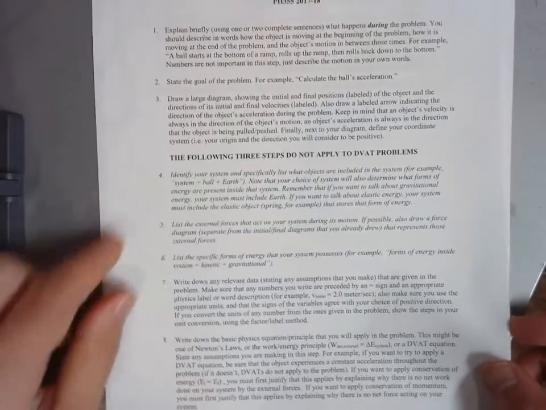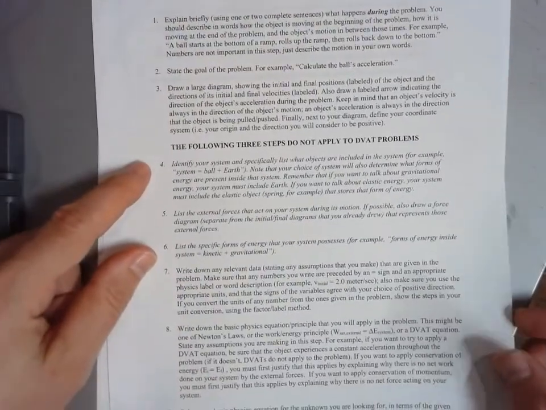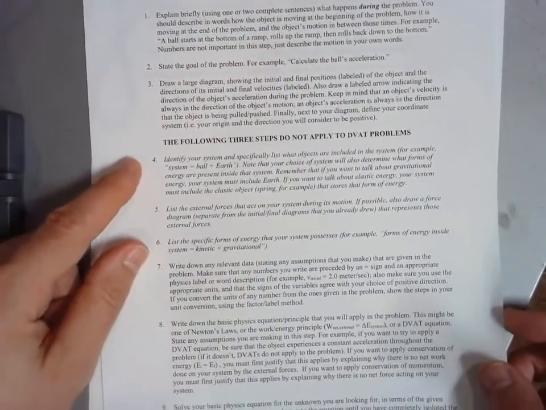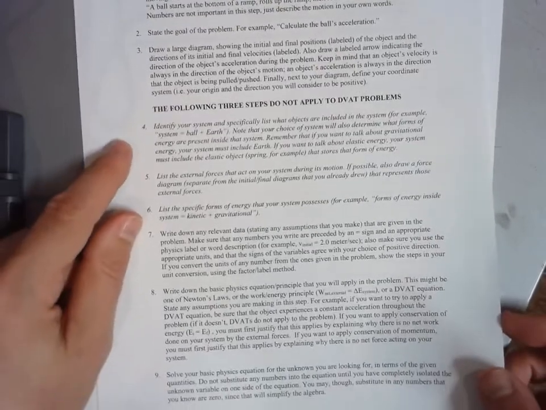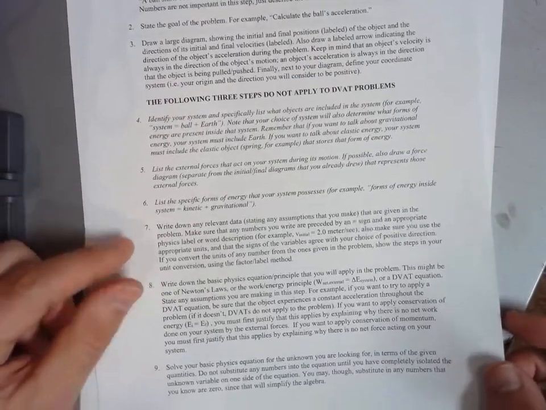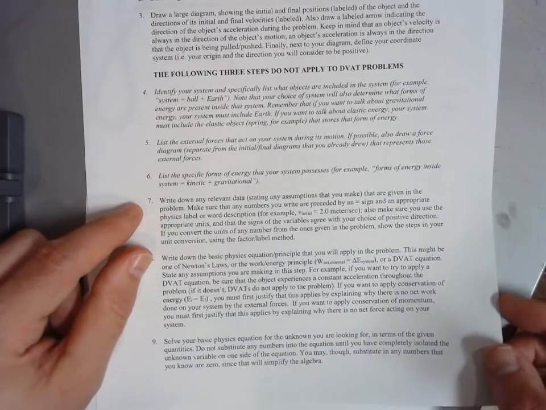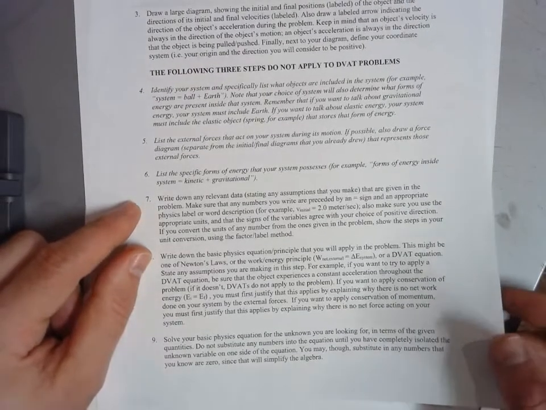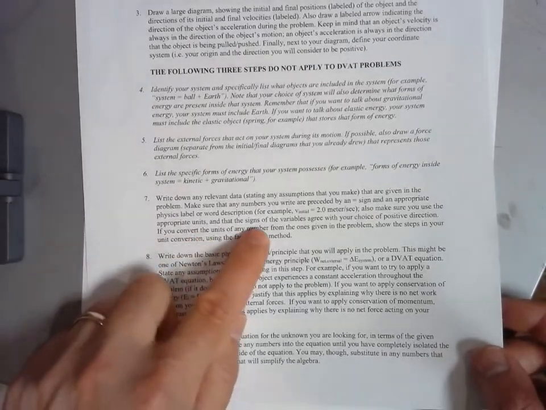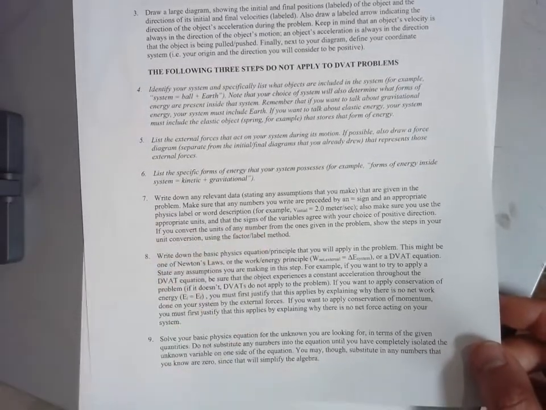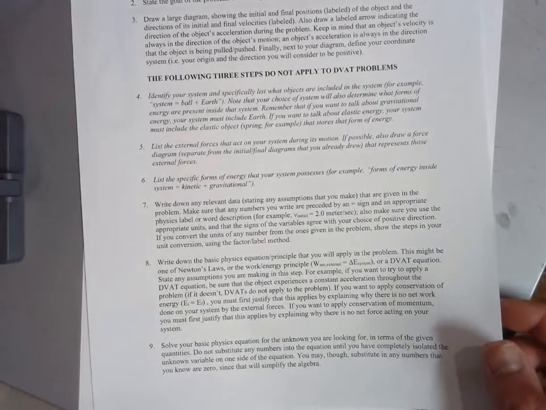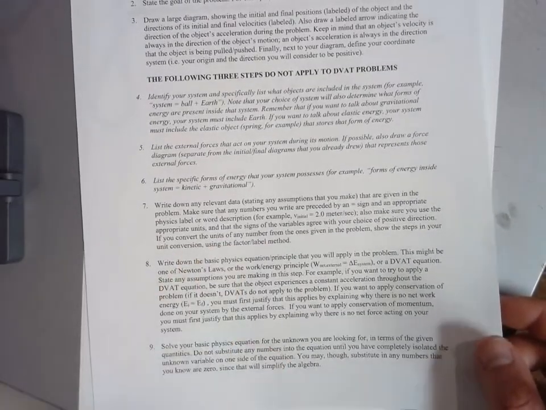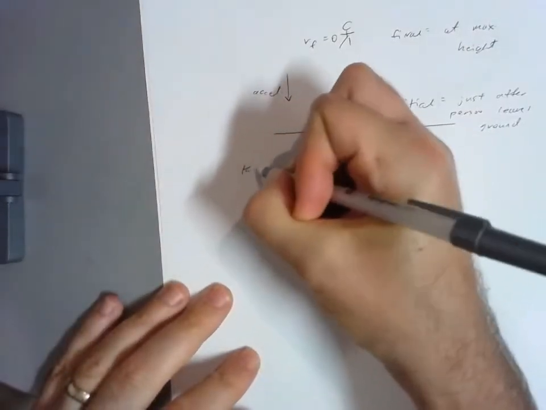I'm going to go back to the problem-solving steps. We get to skip steps 4, 5, and 6 for DVAT problems. We'll learn about those later in the course when we do some different kinds of problems. Alright, the next step is going to be to make sure we have our known information correctly with the right units and the right signs, because some of these DVAT variables could be negative sometimes, and if we needed to convert units we would need to do that now. So I'm just going to make a list of the knowns.